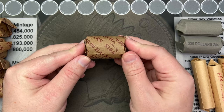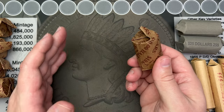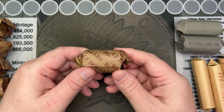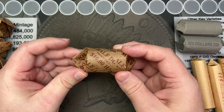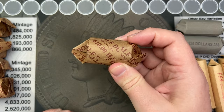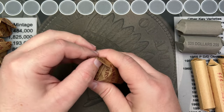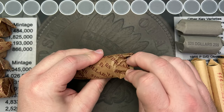We're going to do this just like all the other coin shop rolls — I'll crack through these, tump them out on camera, take a quick look through, and see if there's anything. Then I'll hunt for any errors and varieties off camera. With the half dollars, I'm expecting zero silver because the coin shop removes the silver and sells that separately, so these should all be clad.